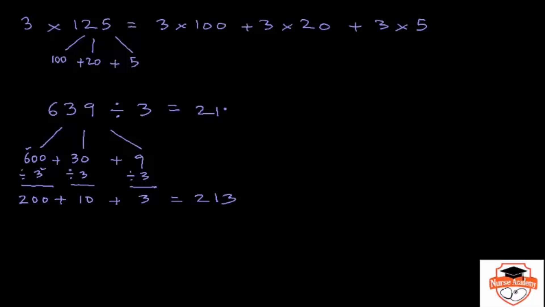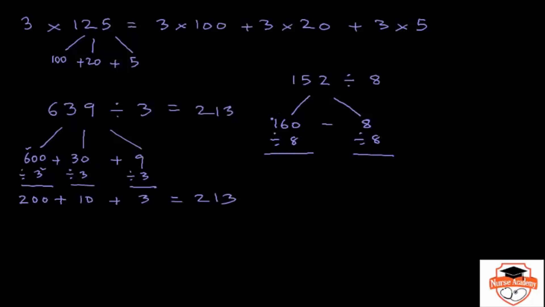You don't have to use a plus — you can break apart the number in any way you choose, especially if you are doing mental math. For example, if you want to do 152 divided by 8, it's a great idea to break 152 down into 160 minus 8, then divide each part by 8. I divide 16 by 8, I get 2, and I put back the 0 — because the dividend is 10 times what I used, so the answer is also 10 times that: 10 times 2 is 20. Then minus 8 divided by 8 is 1. So this answer is 19.